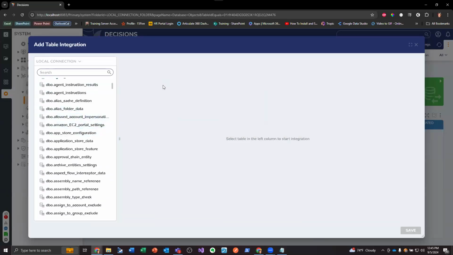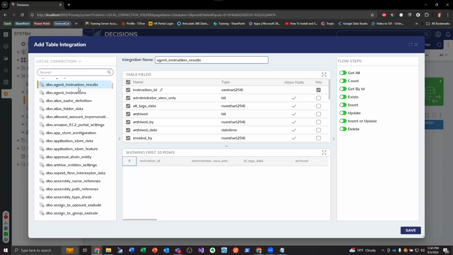You would see it in a different way because of version 8 differences, but you'll have access to all the tables that you want to integrate with. You just select that table, and then you'll have a different menu here to allow you to define what the key is, what the fields are that you want to carry over, and then all the steps that you want to be automatically generated when you integrate with that table.